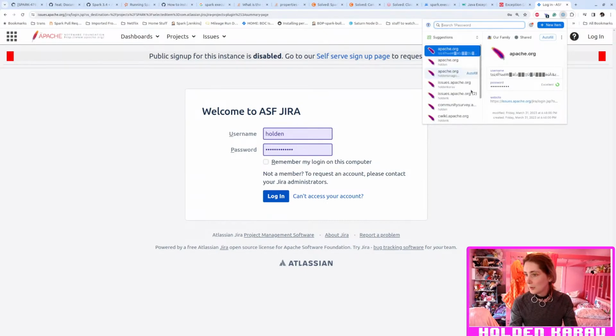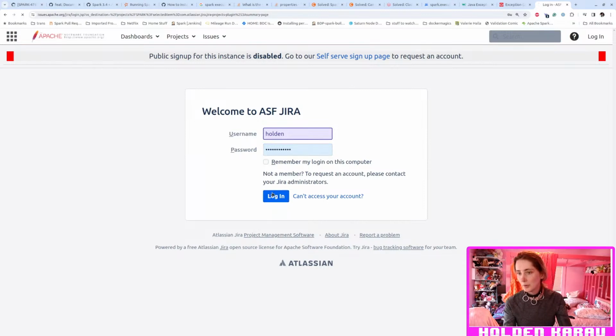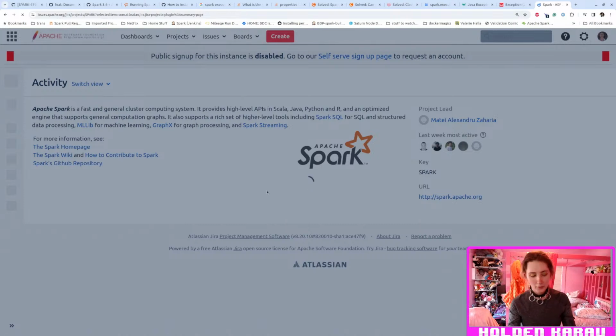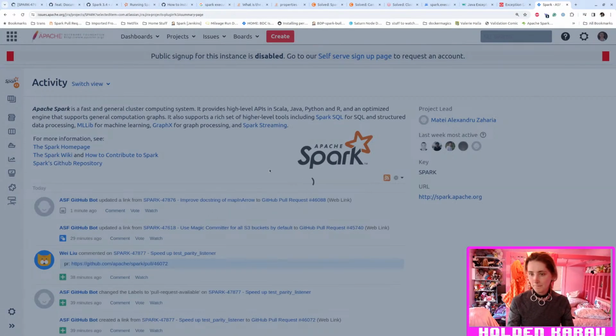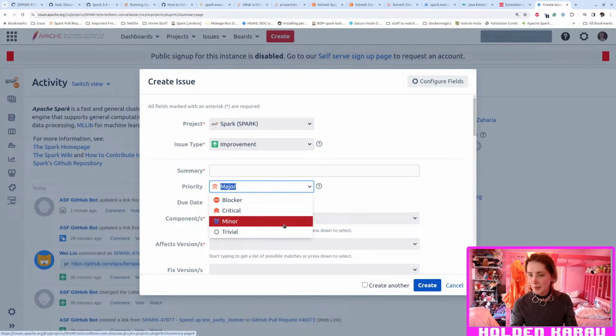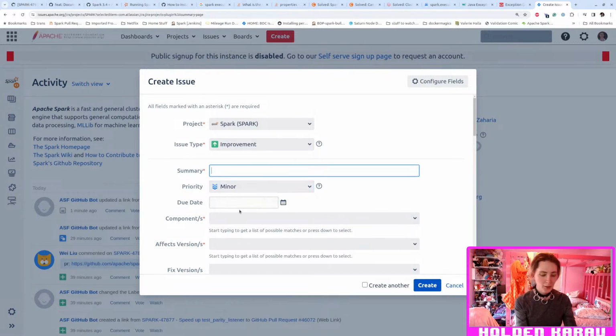So create improvement, priority minor, summary for further improving filter pushdowns with multiple aliased distinct components.